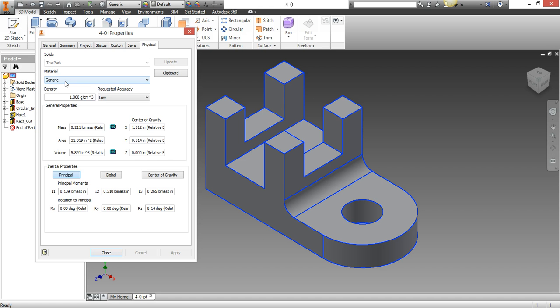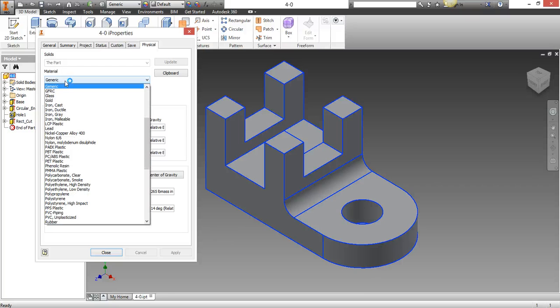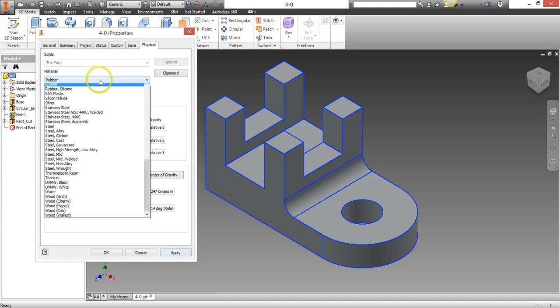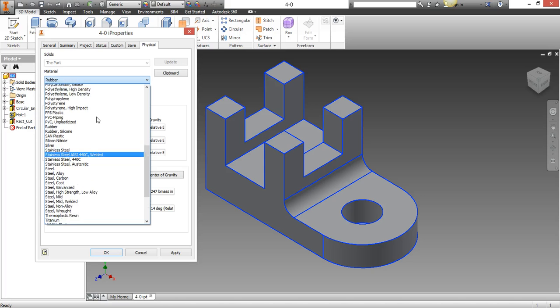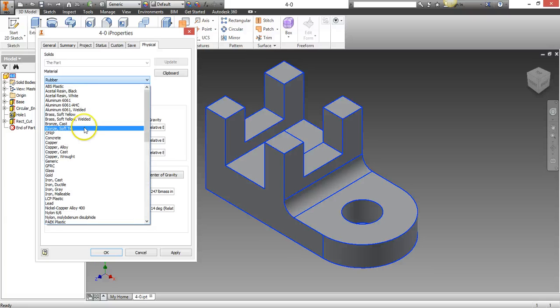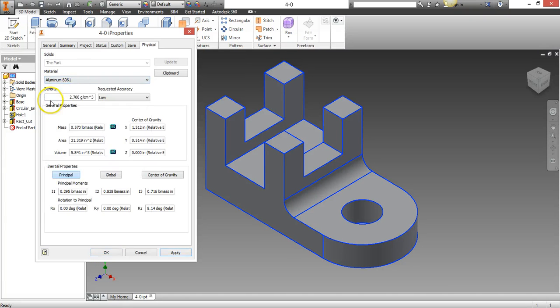I'm not naive enough to believe that you guys will not mess around and select different things to see what they look like. So that's fine if you do want to see what rubber looks like and see what these different things look like. But I want you guys to at least make sure that you do select this as aluminum. So you can see if we scroll up that we got several different types of aluminum. We're in the aluminum 6061. You can see that we now have mass and area and volume and a whole bunch of stuff that relates to this shape and the actual dimensions of the shape, and then also the material that we used here.